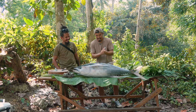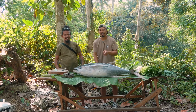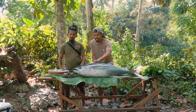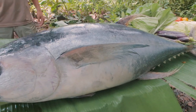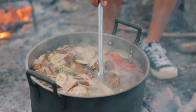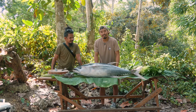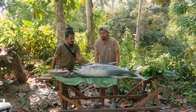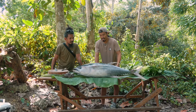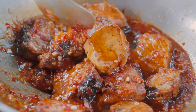We did it! The biggest fish in the biggest market on the island of Bohol — 22 kilos, 50 pounds of yellowfin tuna. They said this is super fresh, super local, and it's going to be cooked into a few different dishes. We're gonna do sinigang with the head, grill the collar, do a little tuna belly sashimi with wasabi and soy sauce to keep it simple, fry up some steaks coated with cornstarch to get them really crispy, and then make a little sweet chili sauce to go on top.